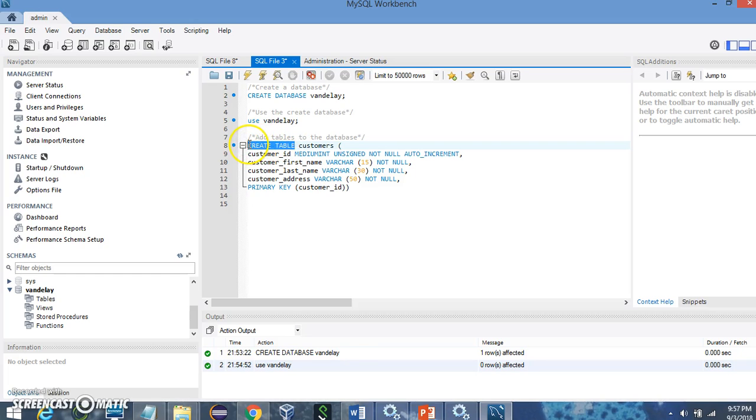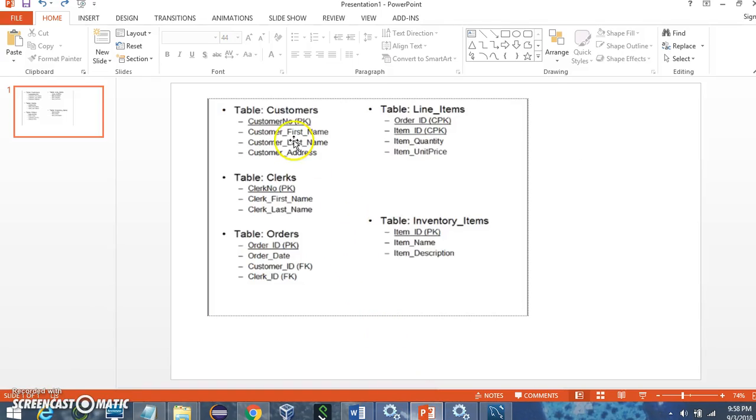So the command to create any table is create table, and customers is a table name. This could be anything. Let's say you want to create a table called books. In that case, the name customers is going to be replaced by books. And customer ID over here is the column name.